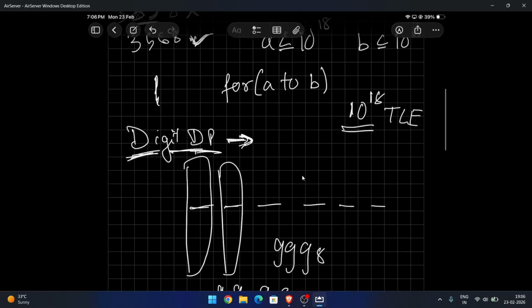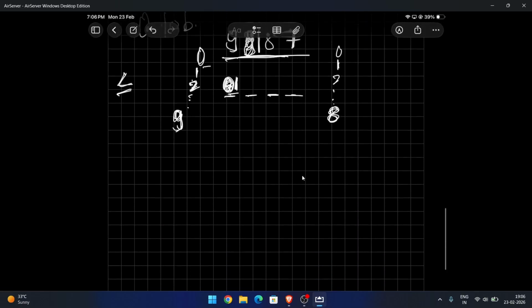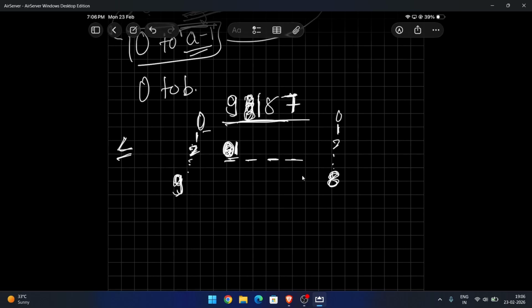Why am I going by this method? Because iterating through every digit is not feasible. So what we are doing is building our number digit by digit, and by building our number digit by digit, we will find out all the possible numbers. By looking at digit by digit, we now just have to look at the number of digits, that is n. So now we have to iterate n times. For each digit, I'm checking what are the possible values I can put here.